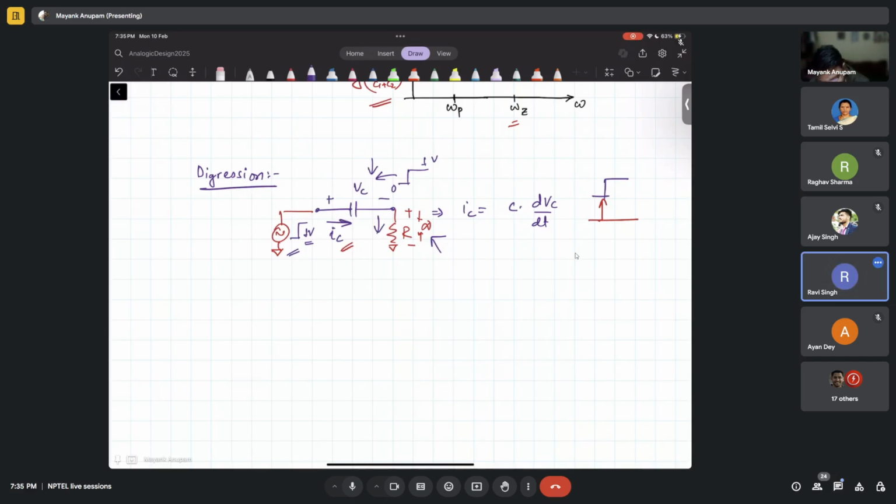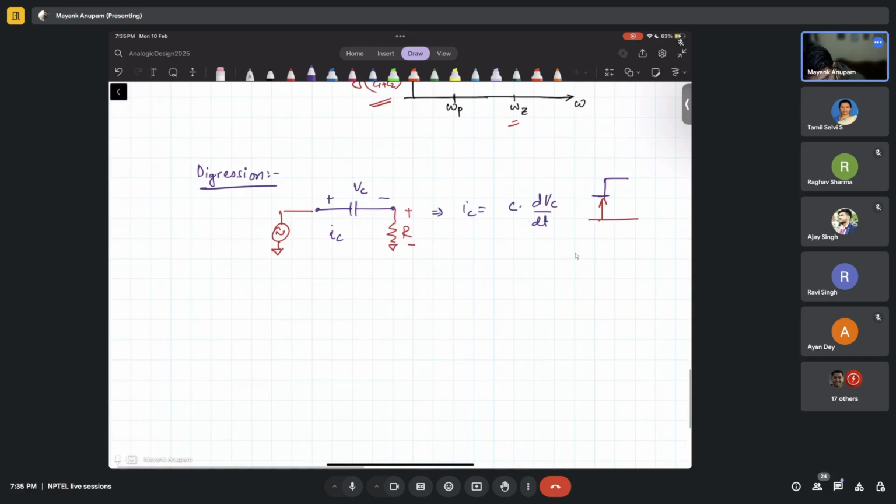Which means that the voltage across this capacitor cannot change instantaneously, right? Yes. The voltage across the capacitor cannot change instantaneously means what? It will start gradually, right? The voltage will start gradually changing across the capacitor, isn't it? So that is the reason that we say that the voltage across the capacitor does not change instantaneously. It's because a resistor is present here, which will not allow that to happen.